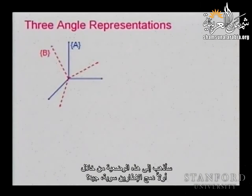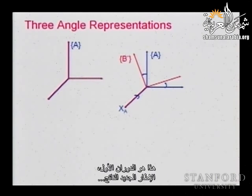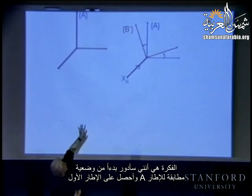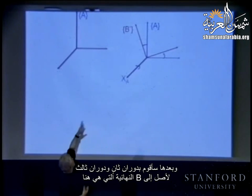Okay, so let's start from the beginning. I'm going to go to this configuration by first putting the two frames together. Okay? All right. Let's rotate. I'm going to rotate about the x-axis with some angle. This is the first rotation. The idea is I'm going to rotate from A identical, and then I'm going to get a first frame, and then I will do another rotation and a third rotation to reach the final B, the B which is in here.